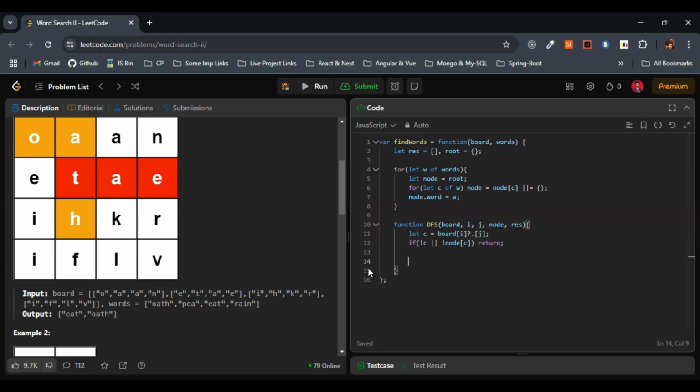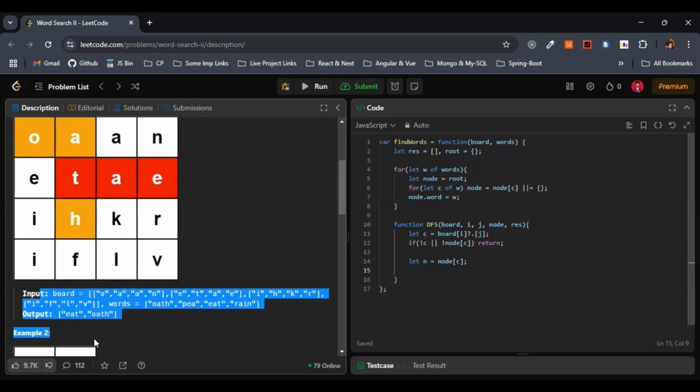Next, what we will do, we have to move to the trie node. So I'll just give here, let n equals node of c. This is fine. So next step is, if the word is found, then we have to add that one to the result array, right? Suppose we have found the oath here, we are considering this example, we have to add the oath to the result array.